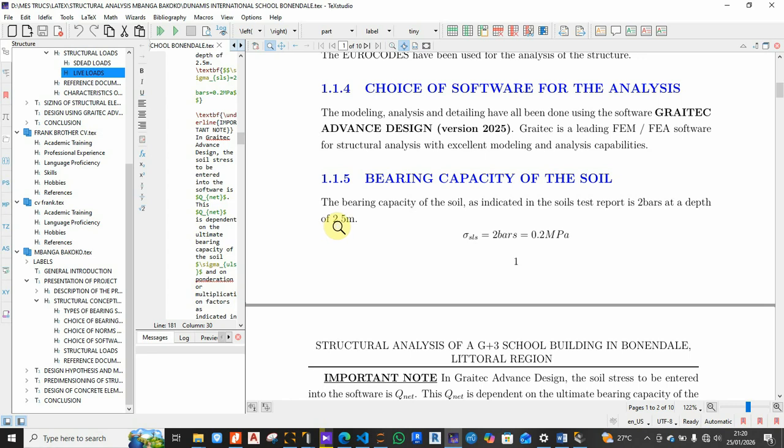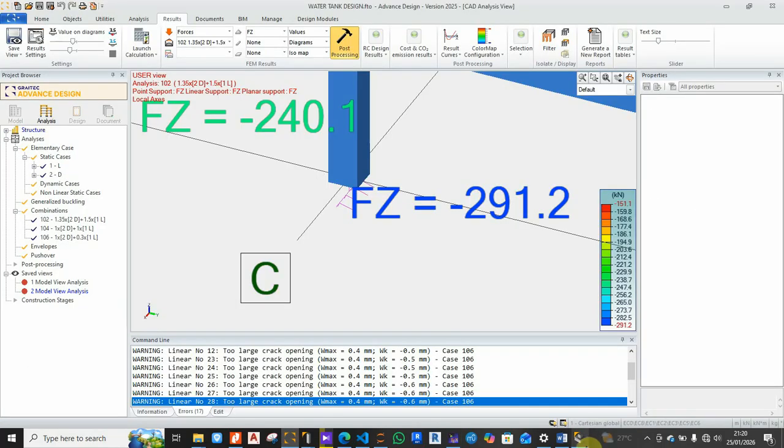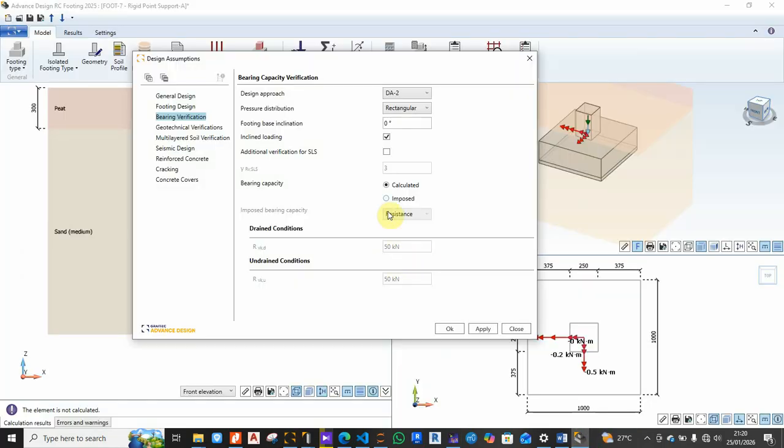So here I am calculating a footing, and I have to give the value of the bearing capacity, and they are telling me by default it is calculated, but I don't want it calculated.